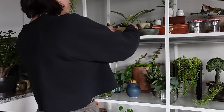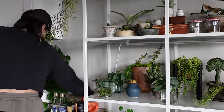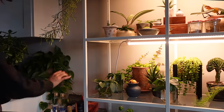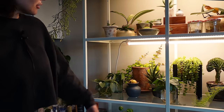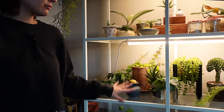Now it's watered. I had these lights off for the video because it's a little bit of an eyesore. I'm gonna put some wood planks here to help hide the grow lights, but yeah, this is how they live. I think they're doing okay. Most of the plants here really seem to love this shelf situation.